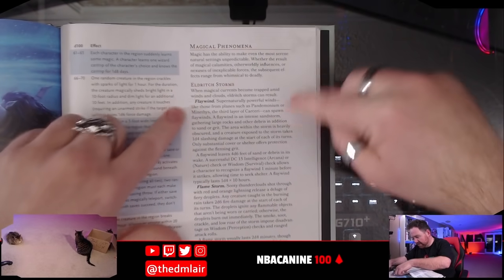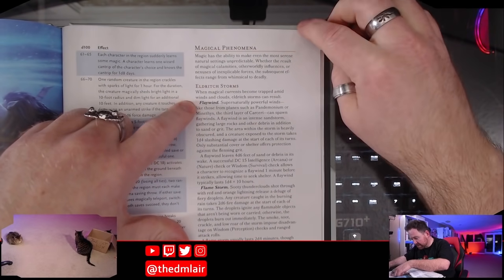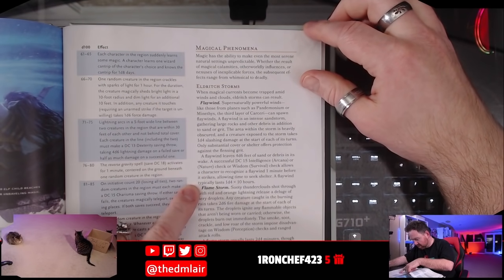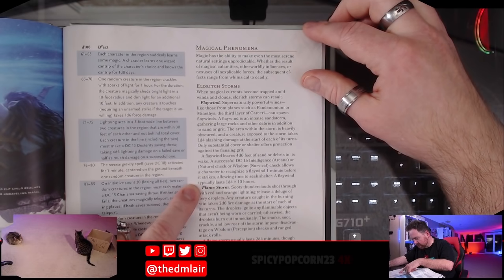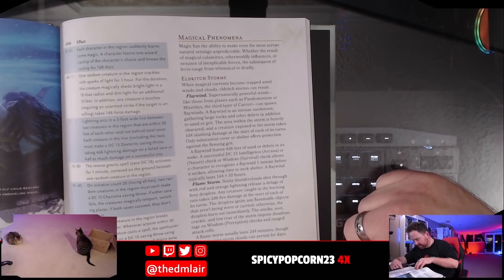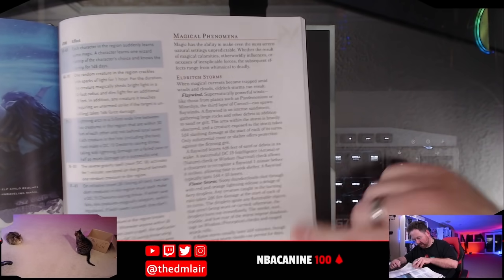And then it has some eldritch storms, flay wind, supernaturally powerful winds, a flame storm, sooty thunderclouds shot through with red and orange lightning. All right, necrotic tempest, storms infused with the essence of death. All right, cool.